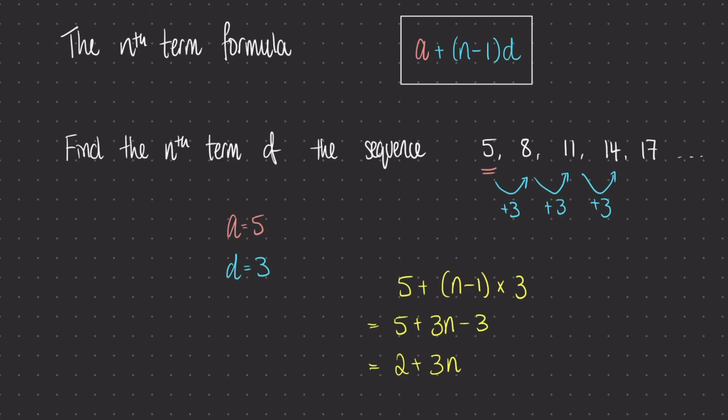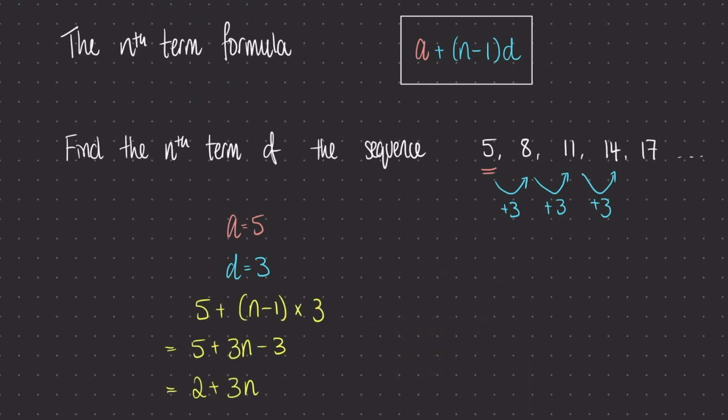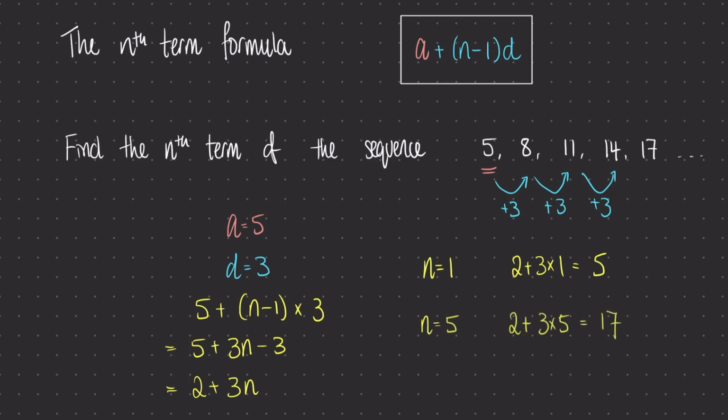So now we've found the nth term formula for our sequence, let's just see how we use that. For my first term, n is 1. Let's put n equals 1 into our nth term formula and see what the value is. And as we expected, the first term's value is 5, just like our sequence in the question. Let's try the fifth term, so n equals 5. And calculating that, we find it indeed works out the value to be 17.